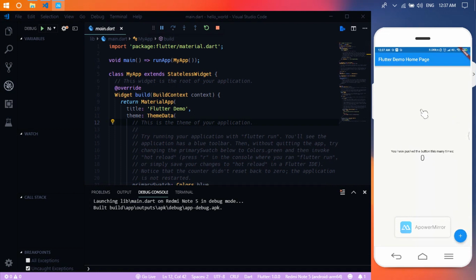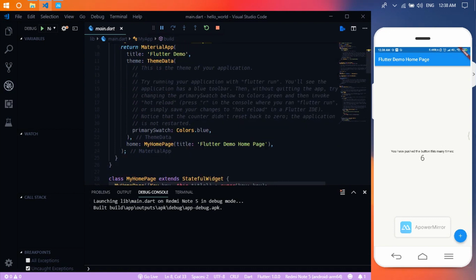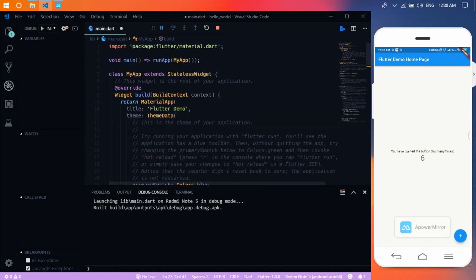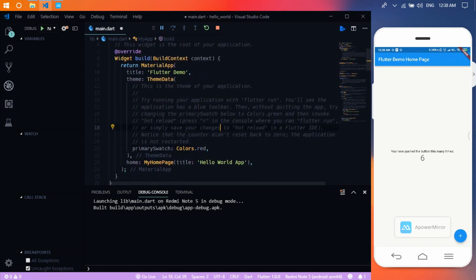Now, the Flutter demo app that was built is basically a counter app that allows you to tap on the button and increase the count, as you can see right now on the screen mirroring app. When we tap on the floating button, the counter changes. It basically just counts the number of taps that we make on the particular button.